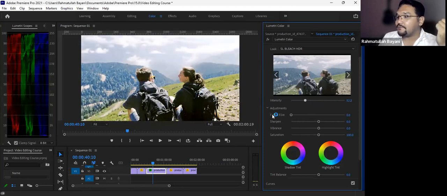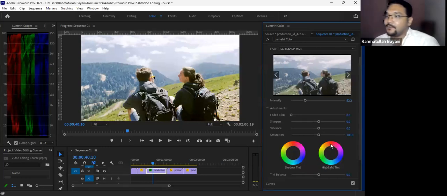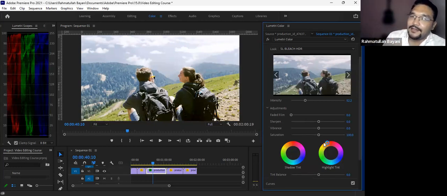And this is faded film. The next option is about the faded film. What is the faded film doing? It is bringing a kind of light into the dark areas. So right now, as you can see here in the bag of the girl, it is a little bit dark.